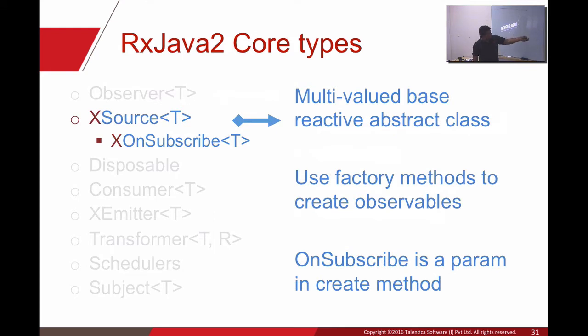So what it does is, you can create this. If you want to create from scratch and decide what's going to happen, you can use this. It takes a parameter when you create it using the factory method create. It takes a parameter which is ObservableOnSubscribe for Observable, SingleOnSubscribe for Single, or FlowableOnSubscribe for Flowable, which has this onSubscribe parameter, and it gives you an object of an emitter. So we are in full control of when we call onNext or onComplete, or if some error happens, we call onError. We are in full control of that using this. Apart from this, there are many factory methods. We'll see some of them soon.